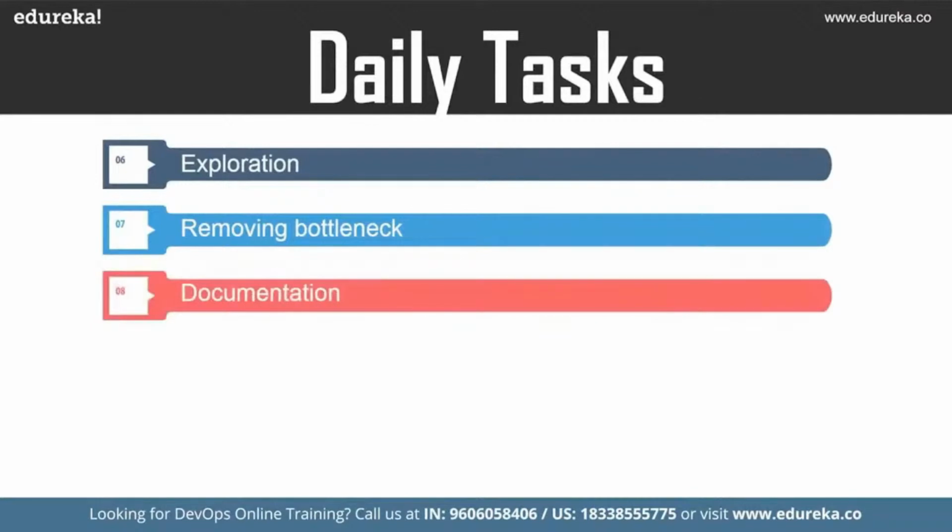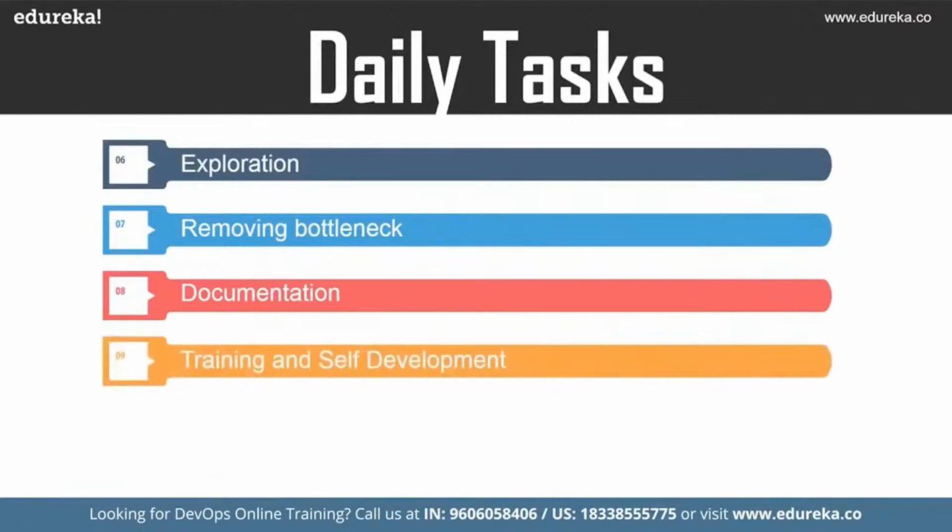The next point here is that of documentation. Though Agile and DevOps stress less on documentation, it is still an important part of the job on which a DevOps engineer works on a daily basis, be it server information, daily or weekly charts, or Scrum or Kanban board, or simple steps to configure or modify the infrastructure. So you need to spend a good amount of time in coming up with these artifacts.